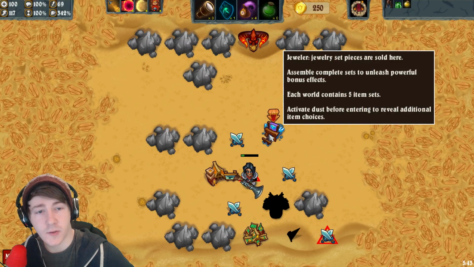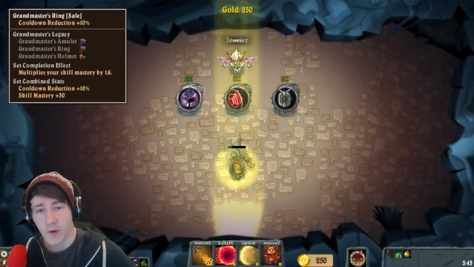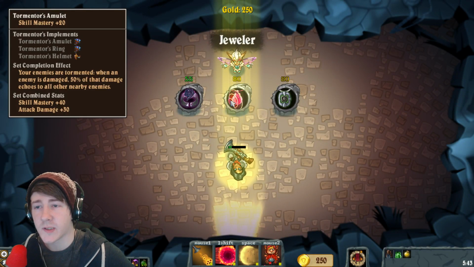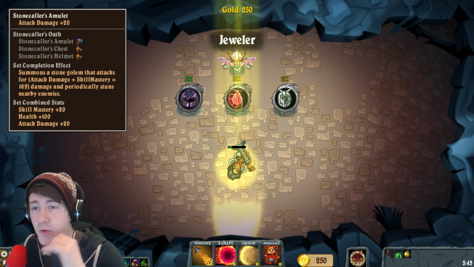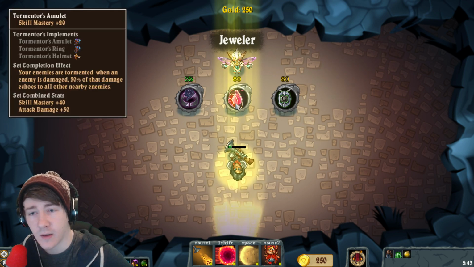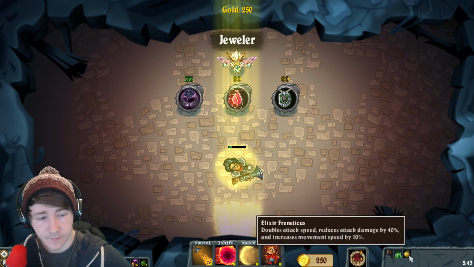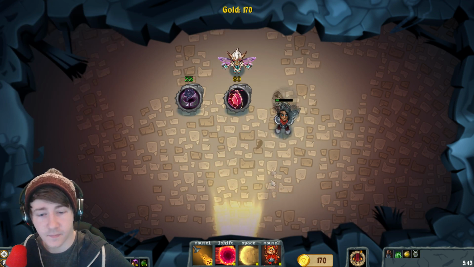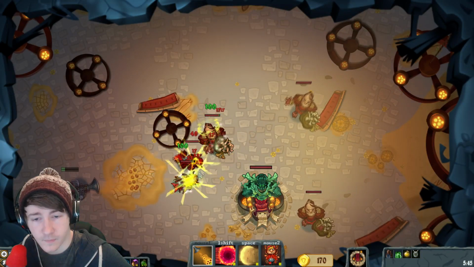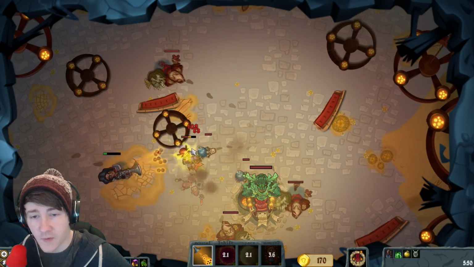What's this, jewelry. Jewelry sets are sold here. Assemble sets, each world contains 5 item sets. Let's see what we got here. Cooldown reduction plus 10%, skill mastery plus 20, attack damage plus 20, summons a stone golem that attacks for attack damage plus. Okay, so I'm gonna get this, just to get more attack damage. This should not be too hard. We got a little bit of an AD upgrade.